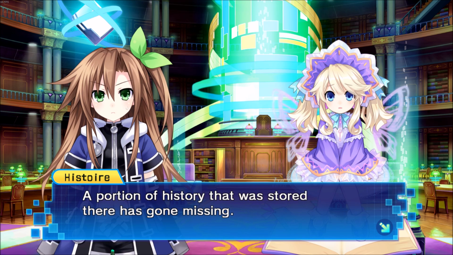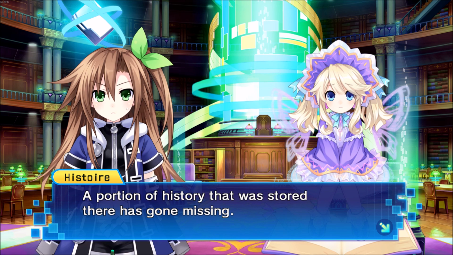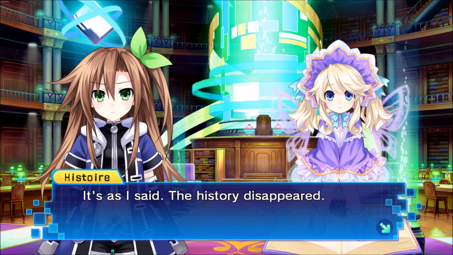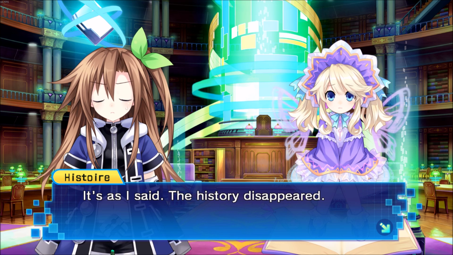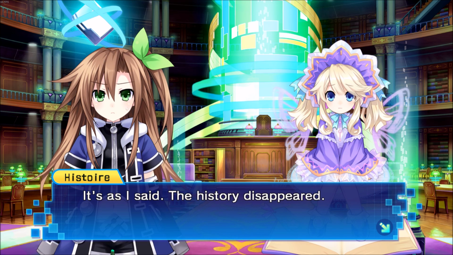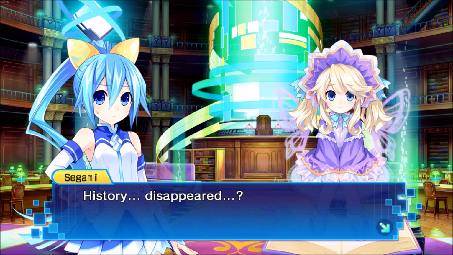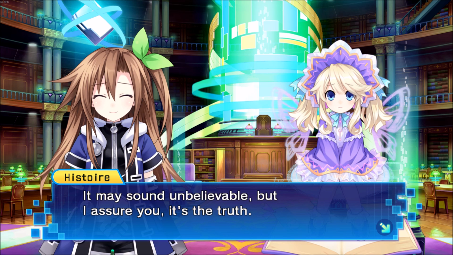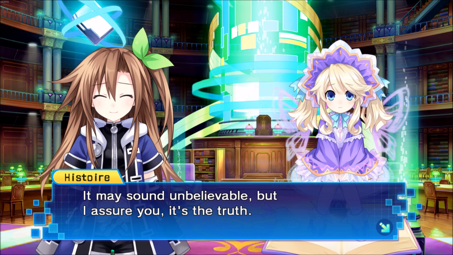A portion of history that was stored there has gone missing. A portion of, you mean like, the books are literally, somehow you could tell that history is gone? What? It's as I said, the history disappeared. Oh, because Eastwar is, so Eastwar is still Eastwar, it seems. And by destroying a book, history is gone? History disappeared? I'm sorry, but I'm having trouble understanding what you're saying. It may sound unbelievable, but I assure you, it's the truth. Yeah, I think that is it.